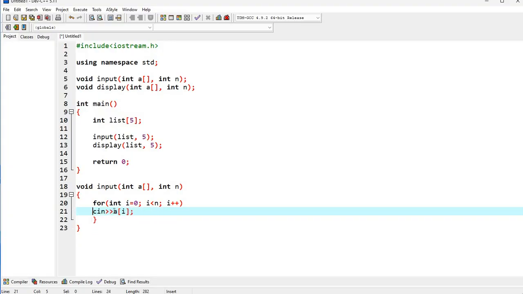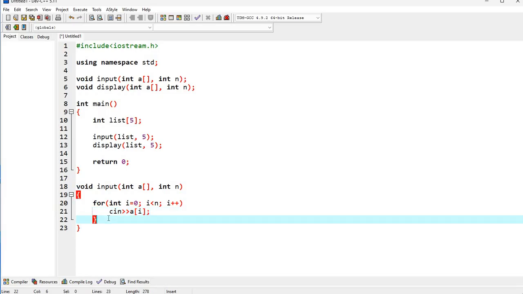I think we do not need this. The function starts with void, so nothing needs to be written.